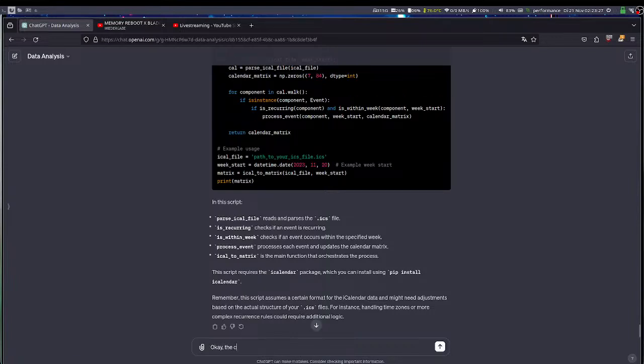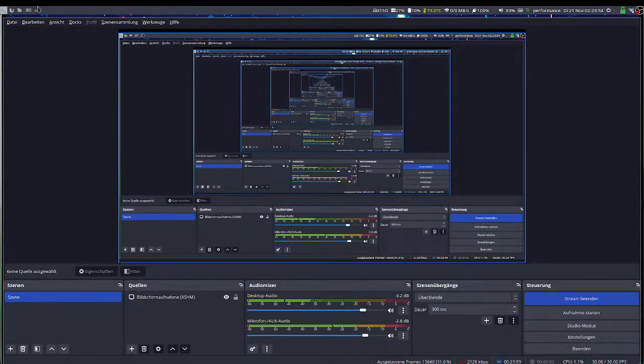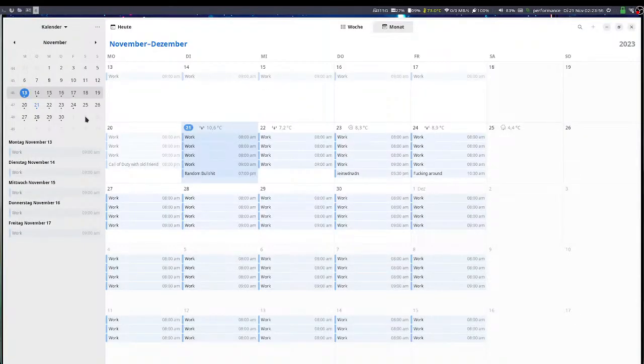Okay, the code works, but the output is complete nonsense. Let's walk through it step by step. Explain what each function does in detail, because this is obviously completely wrong.